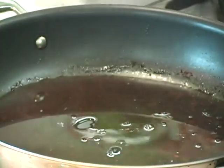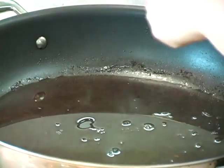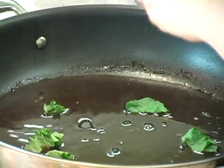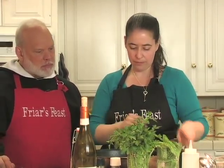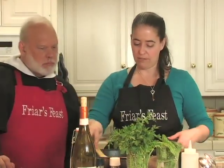And if you can hand me my basil, we're going to tear up somewhere between 4 and 5 basil leaves, depending on their size. And that'll add a little bit of freshness to the pan sauce. And it's certainly something that goes with the lemon flavor quite well. So we're just going to soften those basil leaves up. I'm going to turn this up just a little bit. Didn't want to be too aggressive there.